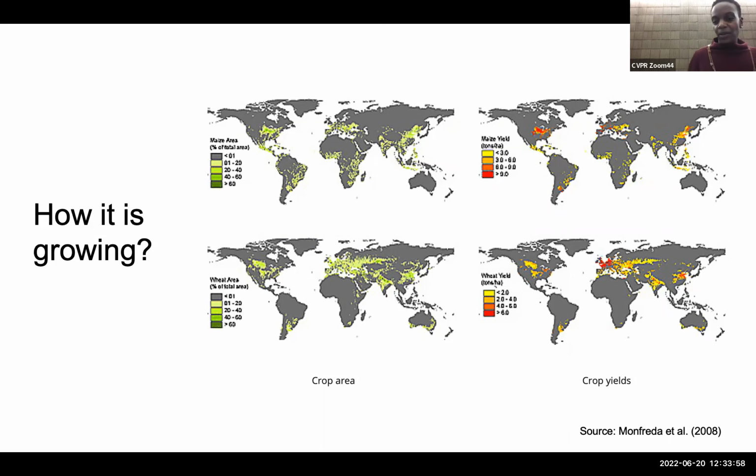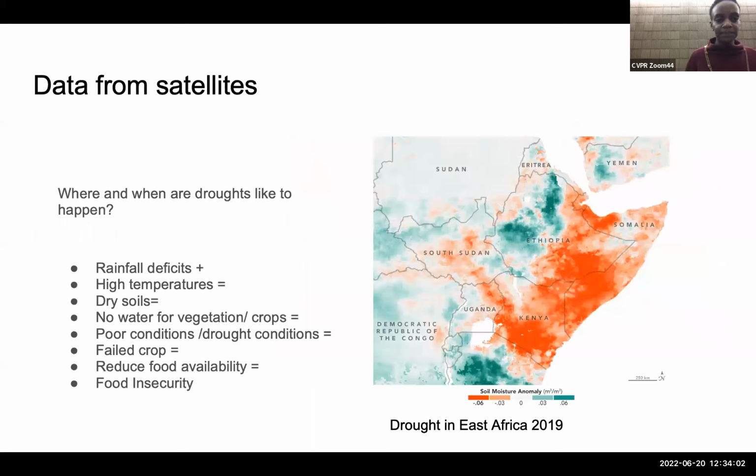And so moving on, just to give some examples of what else we can learn, what we can do. We can predict or understand where and when droughts are likely to happen, how severe those droughts will be, and droughts have impact not only on crops, but livestock. And one way we do that is you can combine rainfall derived from satellite data.